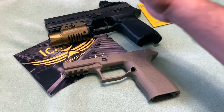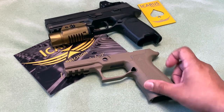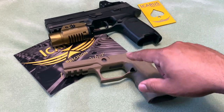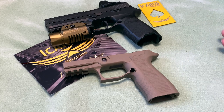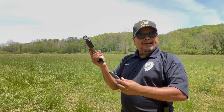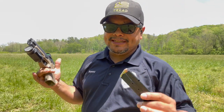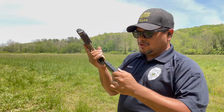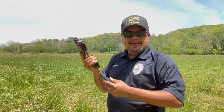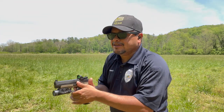Just drop the fire control group in and put in the extended magazine release button — not the stock one. All right, let's step outside, take some shots, and see how well it feels in the hand and how it points. Let's put a few rounds through it. We'll start with the 21-round magazine. Due to ammunition, I'm not going to load all 21 rounds, but I want to make sure it loads, functions, drops, and all that. The ETS group magazine is not going to drop free. All right, no red dot — let's do iron sights.